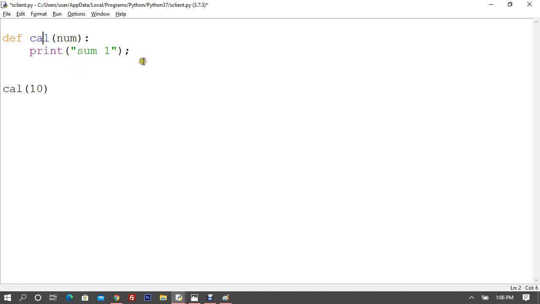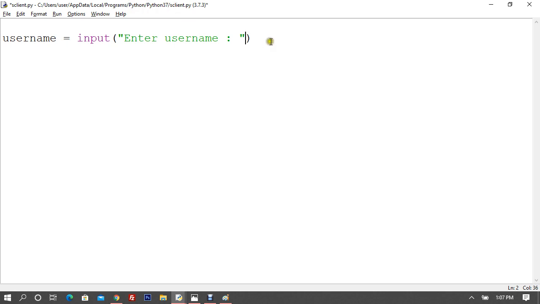For example, let's create this program. I will say username is equal to input. Let me create a function-based login system. I'll say input, enter username. Then, if the username is entered, I can say, enter password. So this is understood, you're understanding this pretty well. You can see this: enter username and enter the password.